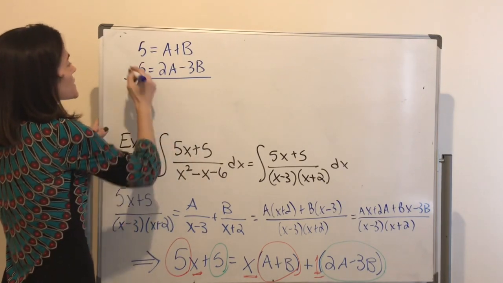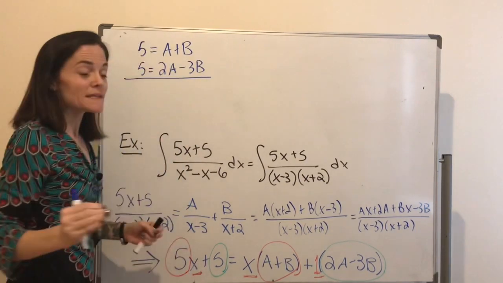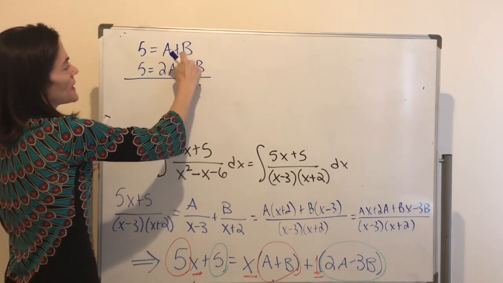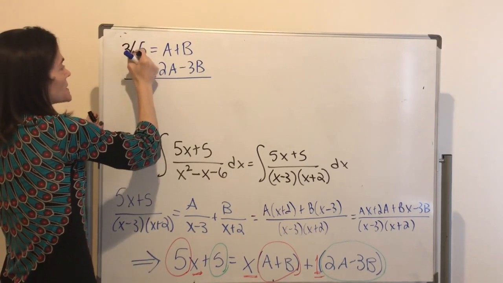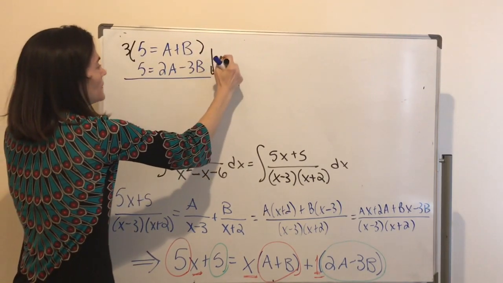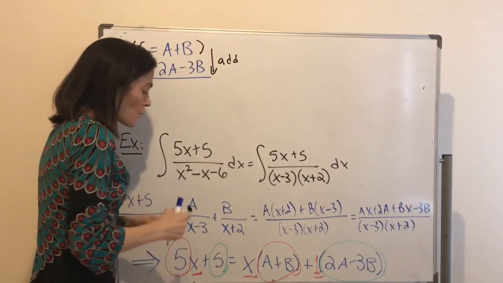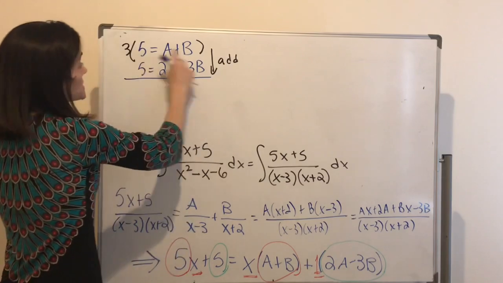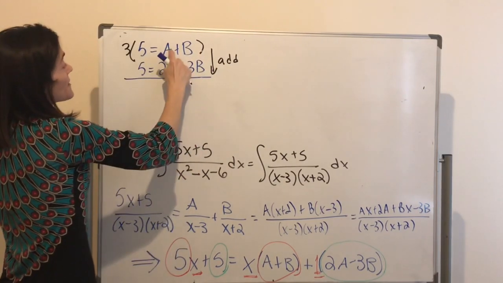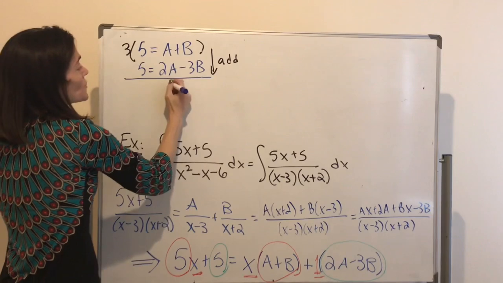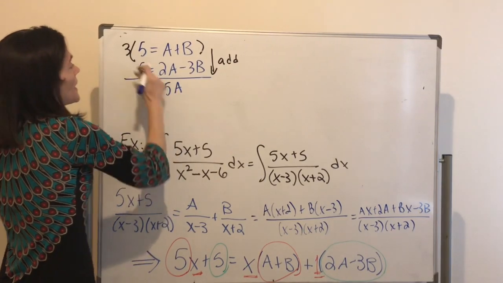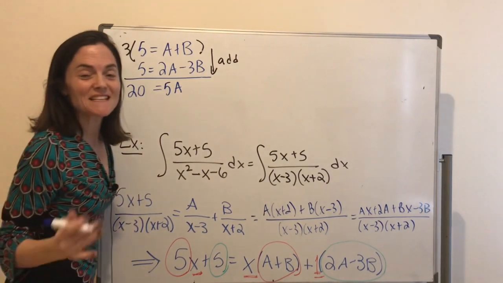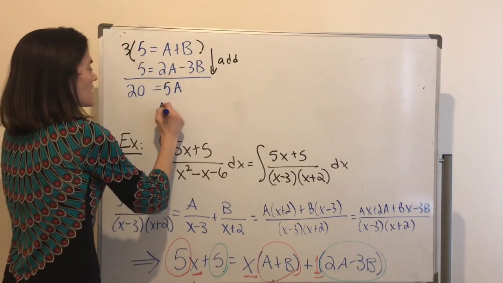We don't get into anything too complicated here. One thing I can do is take a multiple of one equation and add it to the other. Here I see a minus 3b and just plus b, so I'm going to take 3 times this one and add. Then I won't have any b's in my answer, right? This is 3b minus 3b, 0. Then I have 3a plus 2a is 5a. Then 15 plus 5 gives me 20. This allows me to solve for a. We see that a is 4.